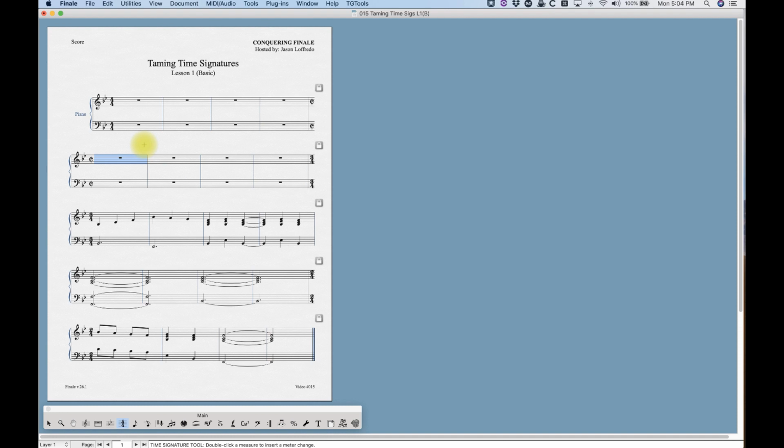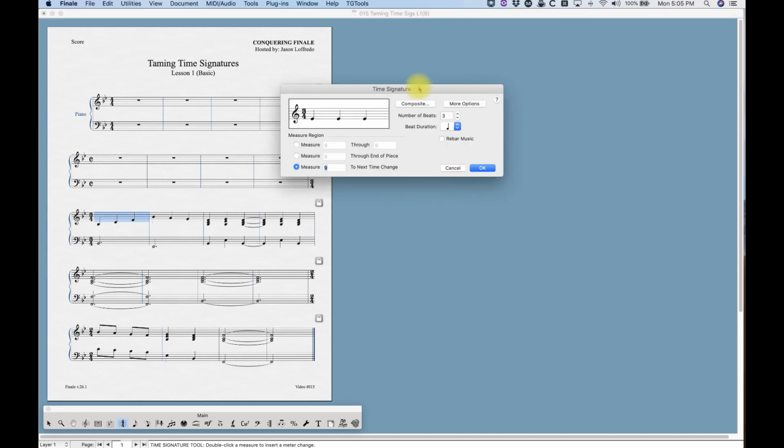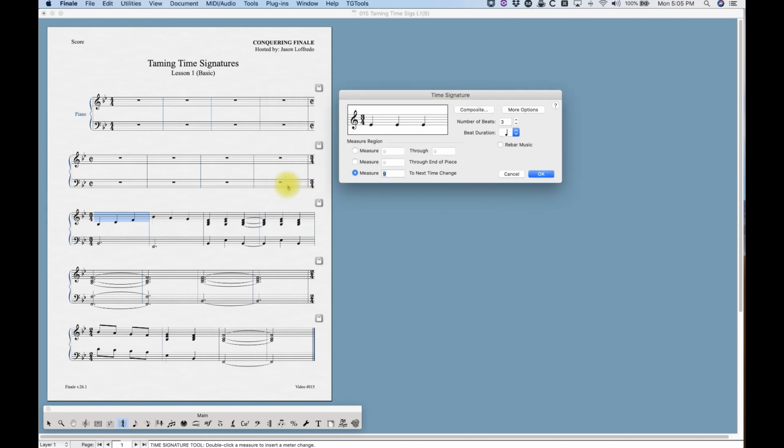So let me just look through my notes. I discussed that. Yes. All right. A couple last things I'm going to show you in the time signature tool that would be handy to know. I've got these measures of 3-4 and 2-4 with notes in them down in the second half of this file. And I'm going to click in here to get to the time signature tool, and what I want to do is change this passage from 3-4 to 4-4.